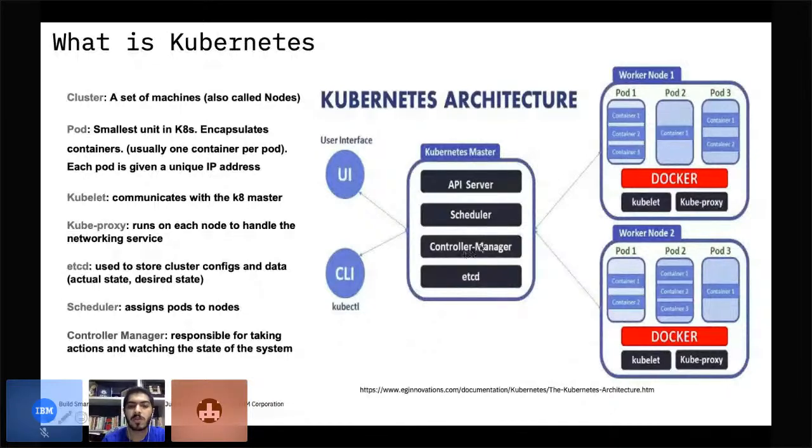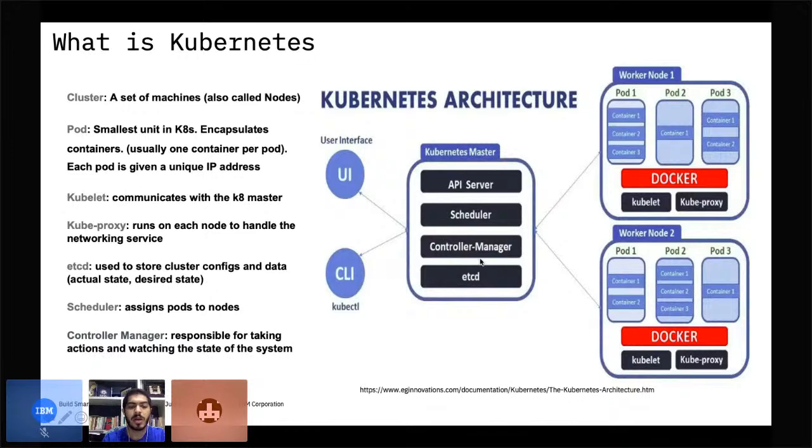We also have what is called the scheduler. The scheduler is what assigns pods to nodes. This is usually based on load balancing. The idea is that you don't want to assign a pod to a node that is overworked or overloaded, so the scheduler is assigned that task. We also have the controller manager.